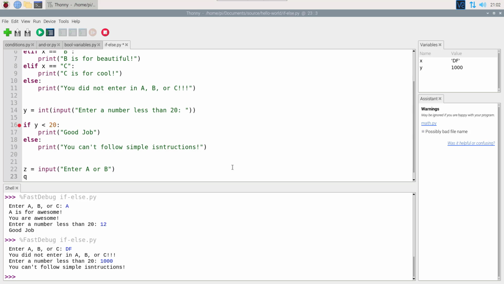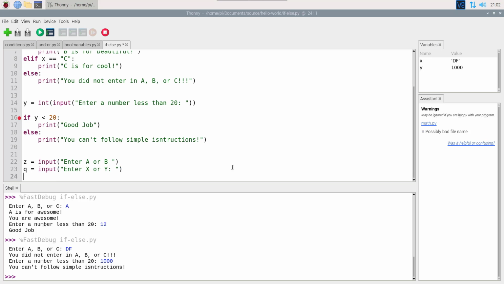Let's call it Q. Input, enter, let's see, X or Y. And I want the user to enter in A or B or X or Y.